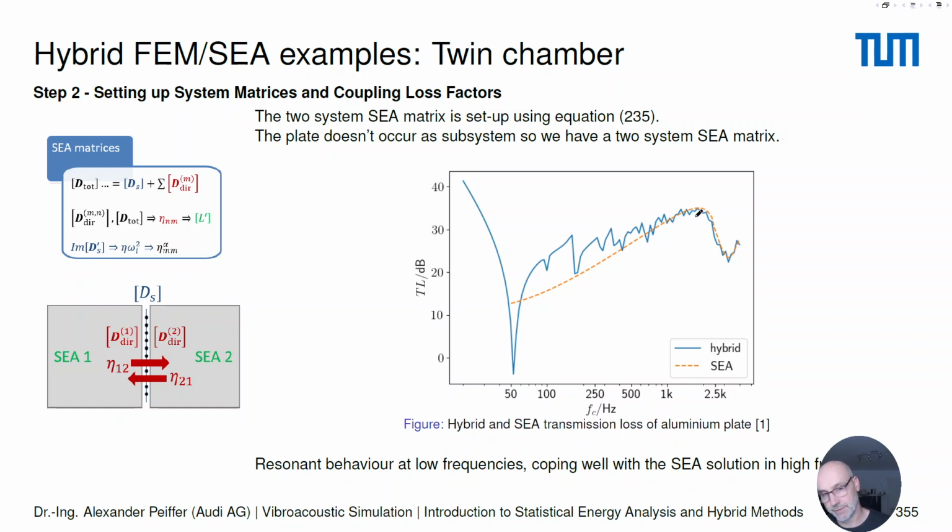However, the reason here is also that the mass law is smoothing out the result. But here we have resonant transfer that is well described by the SEA subsystem. We see this typical behavior: at mid and low frequency we need something deterministic, at least for the plate. For high frequency, we can use a full SEA approach. Good, so much for step number 2. So let's come to the next step.